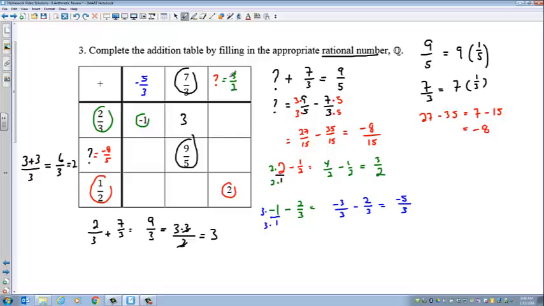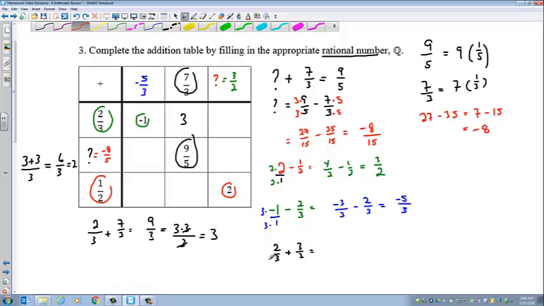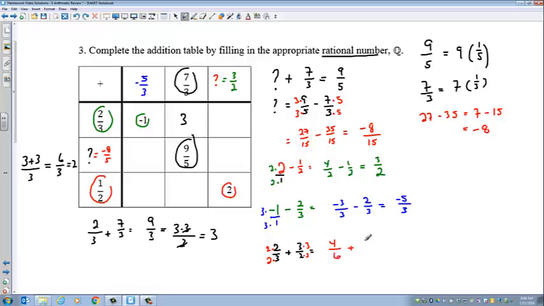And then we have 2/3 plus 3/2. And so we need to get a common denominator. So I'll put a 2 here and a 2 there, and then times 3 here and times 3 here, right? So you can't add a third and a half, but as soon as you get a common denominator, you have 4 over 6 plus 9 over 6. Right? So you have 4/6 plus 9/6, which is 13/6. And so I'll put a 13/6 here. And we just keep going.